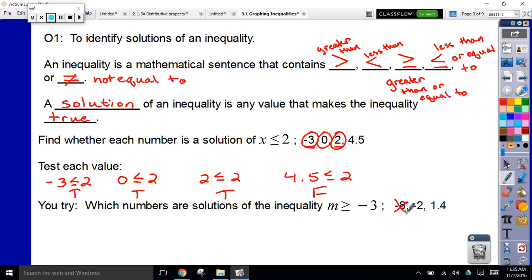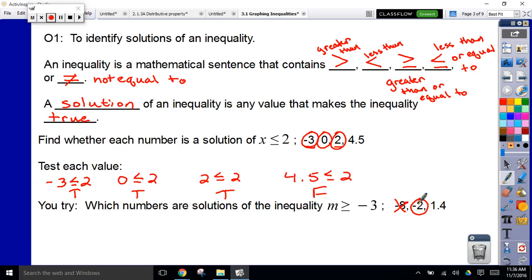What about negative 2? Let's see if I'm looking on the test. Okay, that's not here. Megan, are you available? Is negative 2 greater than or equal to negative 3? True. If we look on the number line, negative 2 is farther right than negative 3, so it is greater than negative 3.